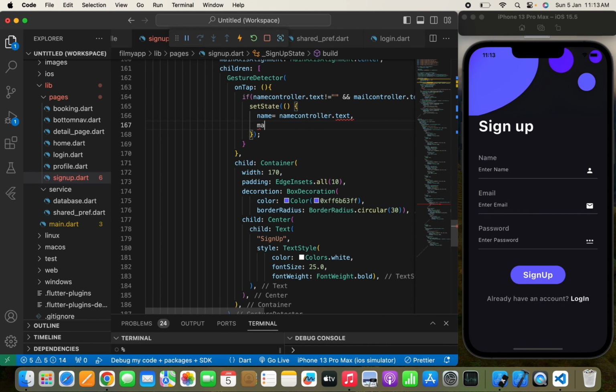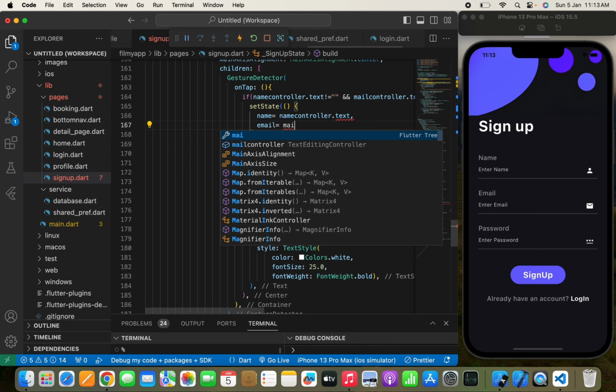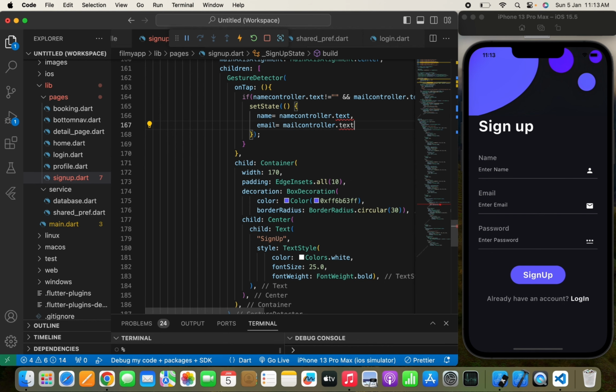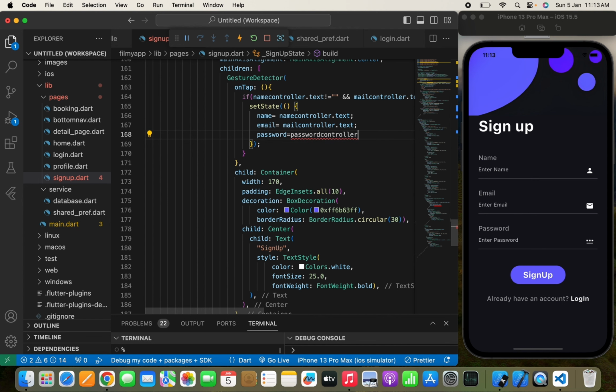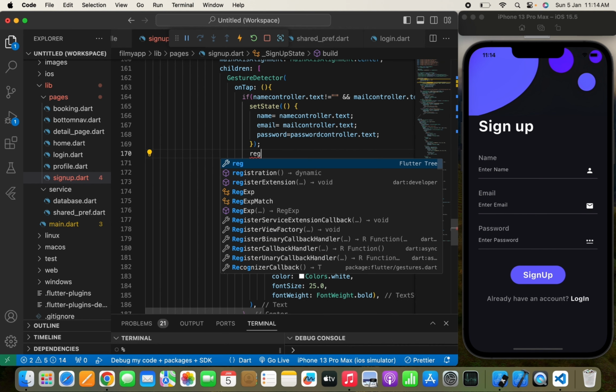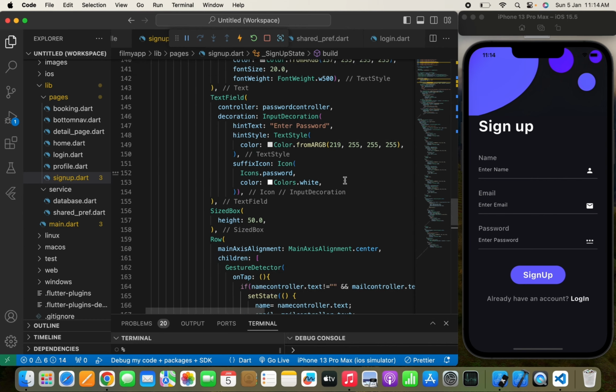Same for the mail, email equals mail controller.text, and same for the password, password equals password controller.text. Yeah, so these are all the things that we need to handle. Now we need to just call the registration function when it is done. Yeah, so this is how the registration function is going to work.